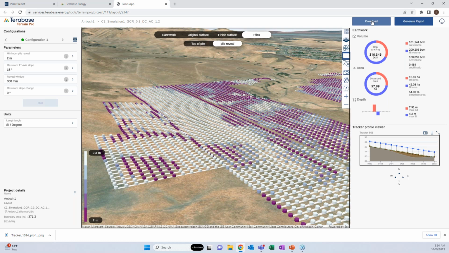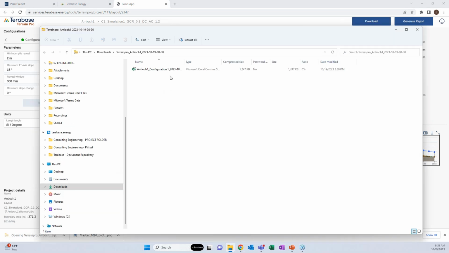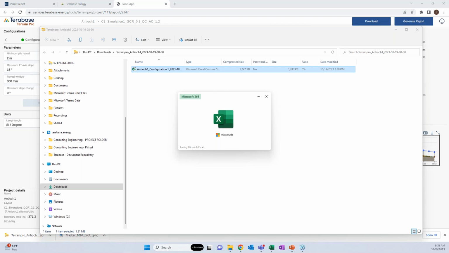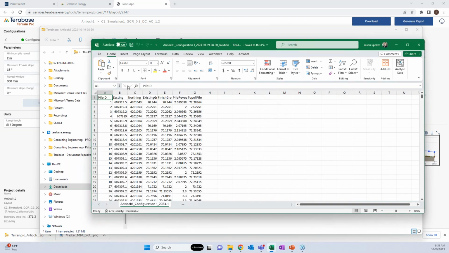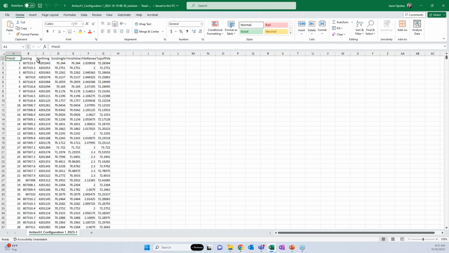But the last thing I want to point out is the ability to download the raw data associated with this analysis. And this is downloadable in CSV format. And so in this raw data format, we can see that we have the pile ID, easting and northing coordinates for each pile, the existing grade, the finished grade elevation, the pile reveal, and the top of pile elevation.